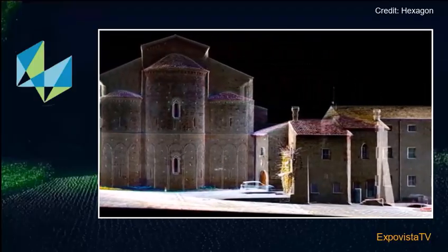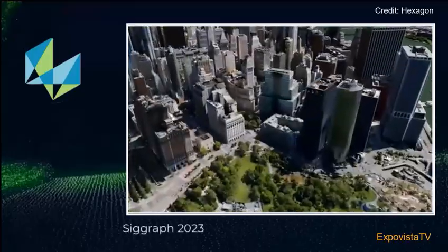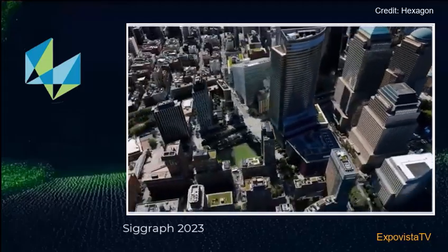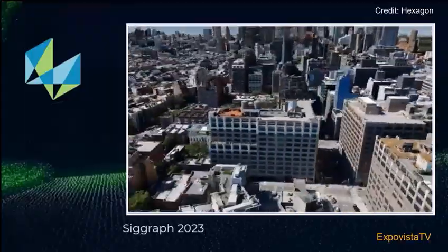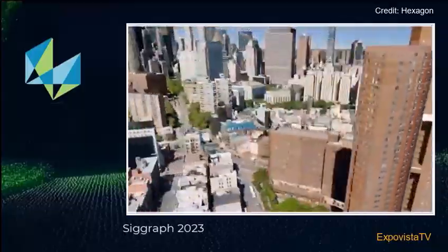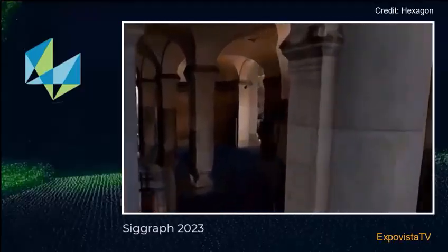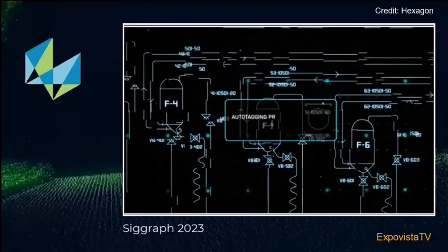Here is a brief description given during the last edition of SIGGRAPH attended by Hexagon: We are on a mission to merge airborne data and street view data, and this creates the Super Mesh. Here you see the city in all its detail — from above as well as from below, under tree canopies, doorways, and bridges. So you can finally manage what you couldn't see before — now you can see under doorways, bridges, and canopies. It's the fusion of aerial mesh and street view data.